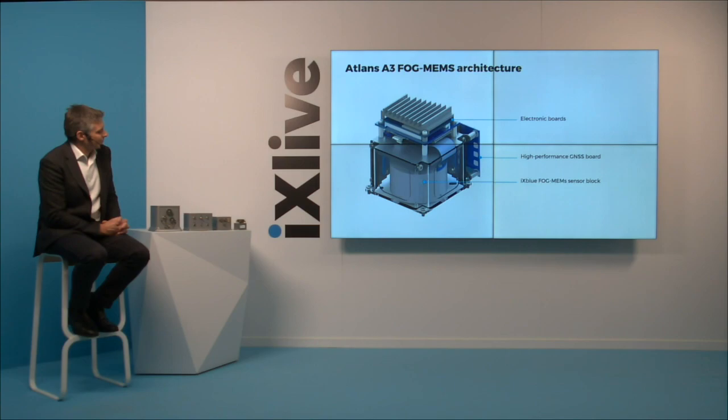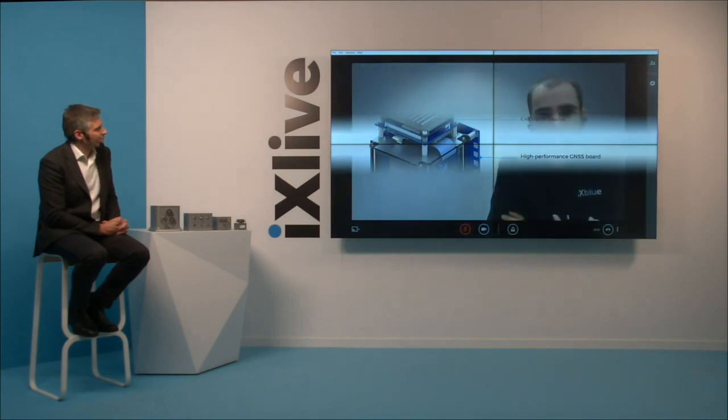It has a lot of applications, but one application that is very striking is for drone application. Removing the need for dual antenna and being able to provide the precise heading without any dual antenna is something important for flights or the drones. If you go on a straight line, for instance, you will see the difference between a system that has a very good vertical FOG and a system that does not.